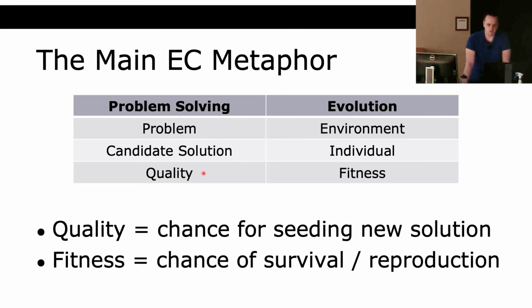And then the quality or cost of our path in the pathfinding problem would be, in evolutionary terms, the fitness. And so fitness is this evolutionary term which means the chance of survival or reproduction in that environment, right? So quality, that would be this quality fitness thing. The quality of a solution might be something like the length of the path. So we want the smallest possible path.